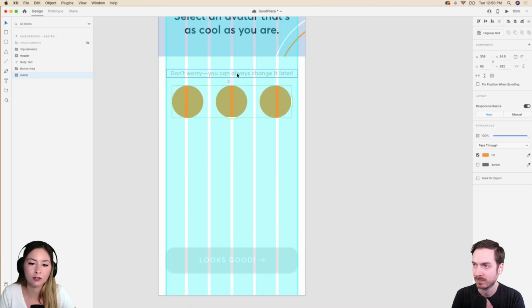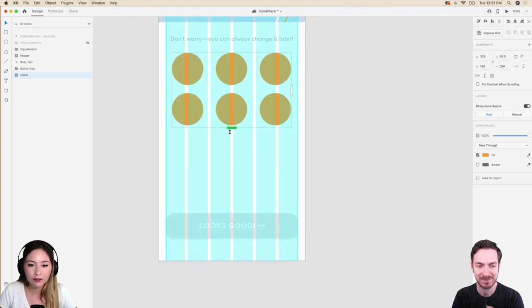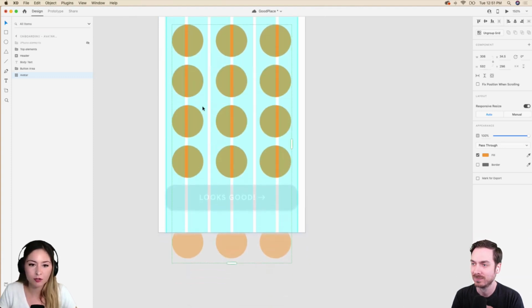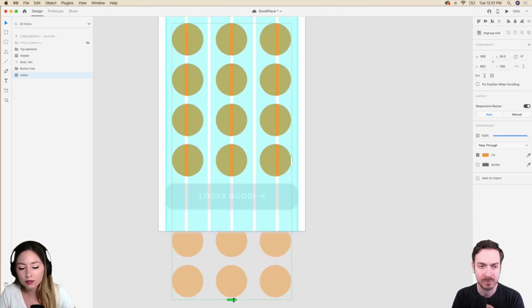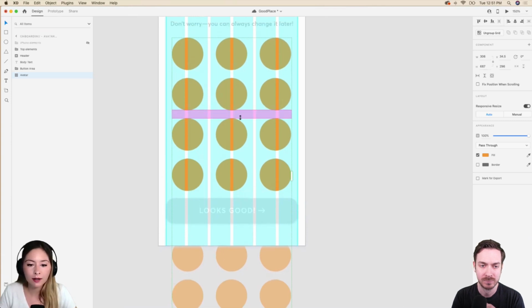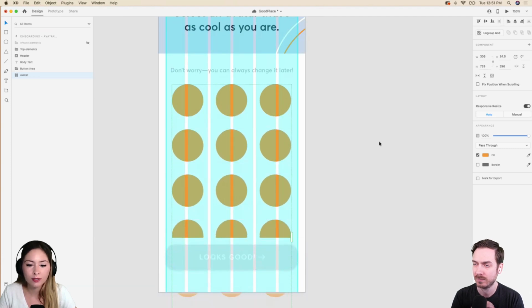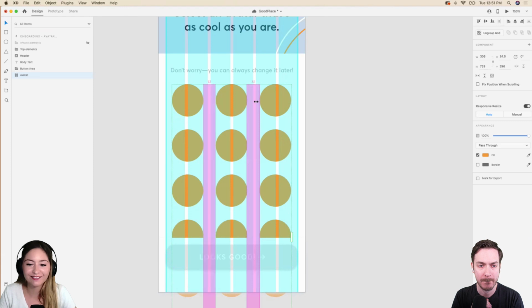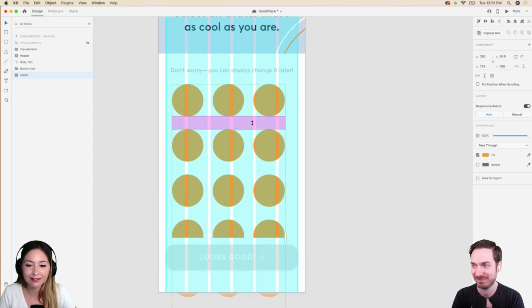And then we also want to make sure this is 24. That's fine. And then drag this on out. We want to make sure there's 21. So 3 columns, 7 rows. 1, 2, 3, 1, 2, 3. We need one more. 7. And then I want to make sure this is the same. So we decided on 32. Let's make this 32. And this is where I'm like, maybe 24 would be better. This is design, guys. This is just what we got to deal with.